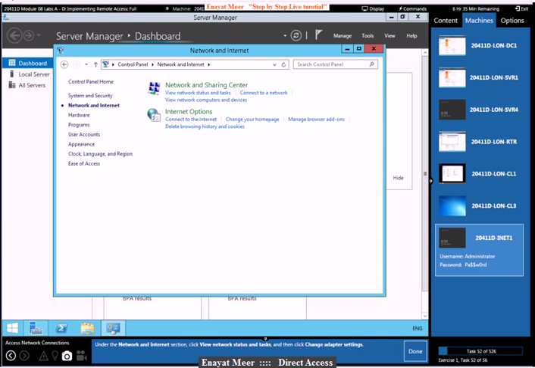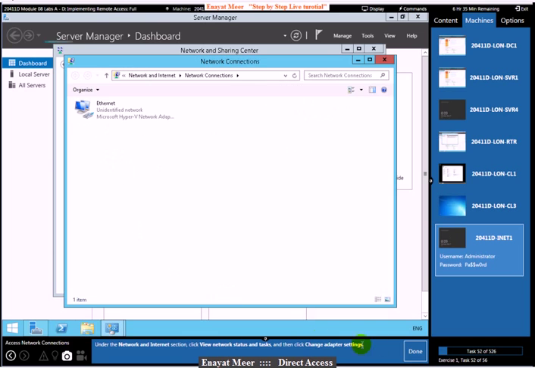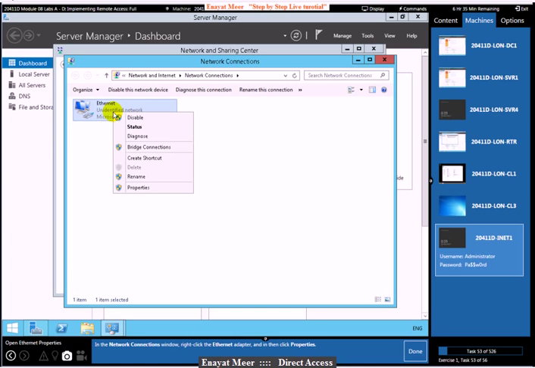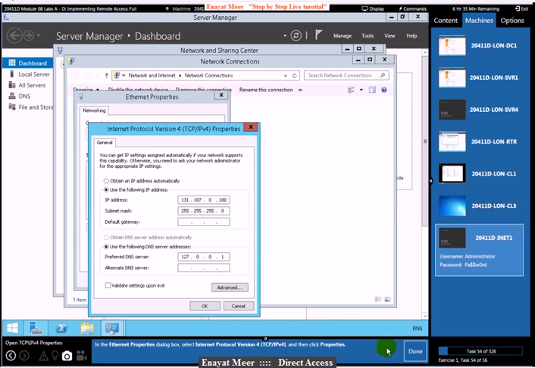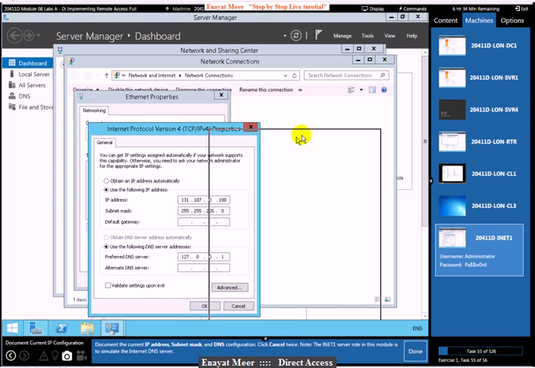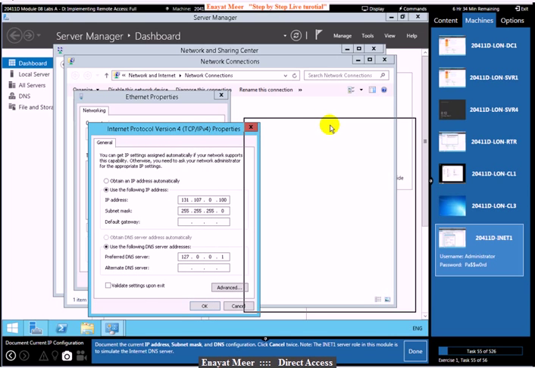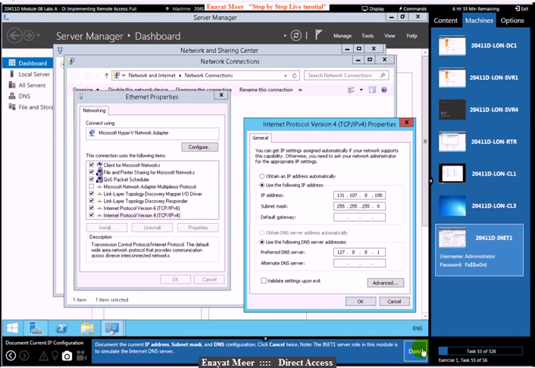Same way, same process, same configuration, same settings. Looking at our IP address, and I am going to note it down at the back end. I will take a screenshot and will note this IP address as well. 131.107.0.100, and as you have seen, this is a public IP address, because we will pretend this is an internet computer.